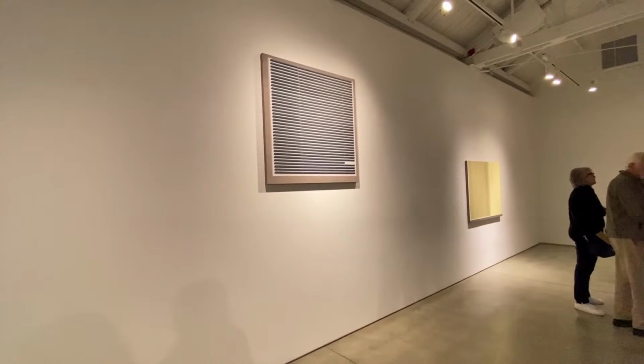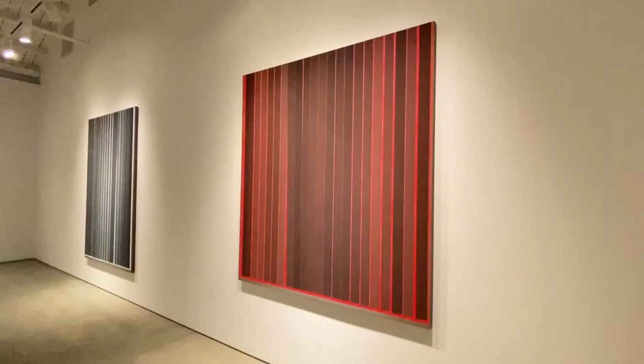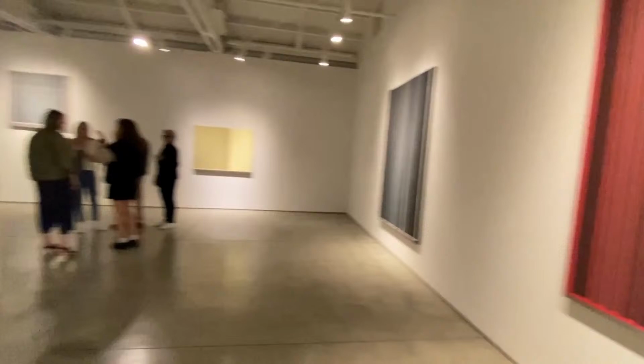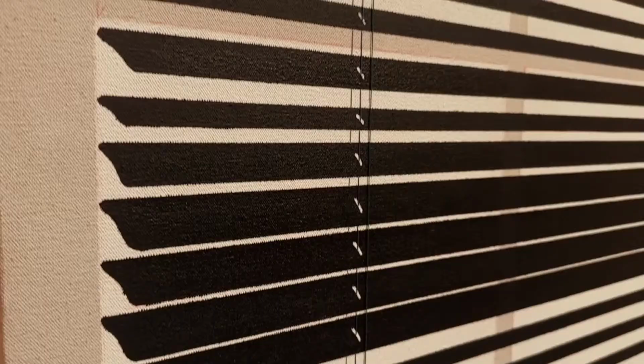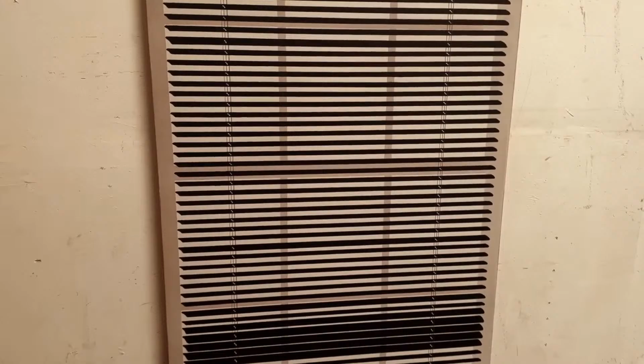So these paintings I've been making for a little while, and they all reference specific architectural projects. I find a precedent project that I'm interested in, and I research it, and then I pull from scaled drawings of the project the dimensions of the various windows of the building, and that then becomes the dimensions of the painting. So all of these blind paintings that I make directly reference in dimension and in concept, usually a specific project that I'm researching. Crazy. That's really heady.